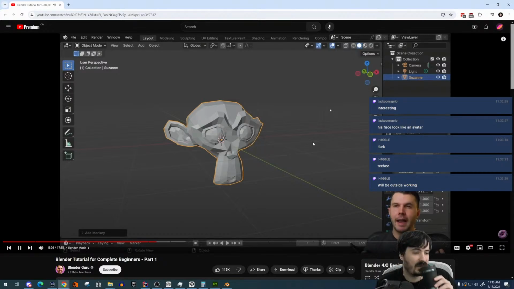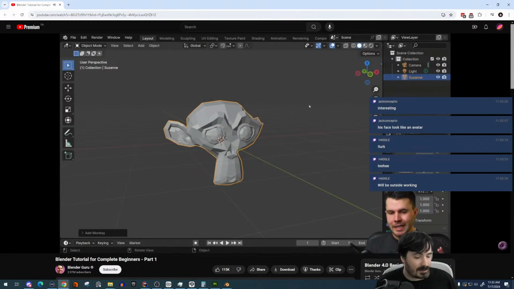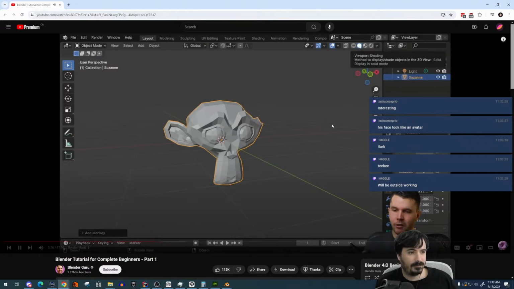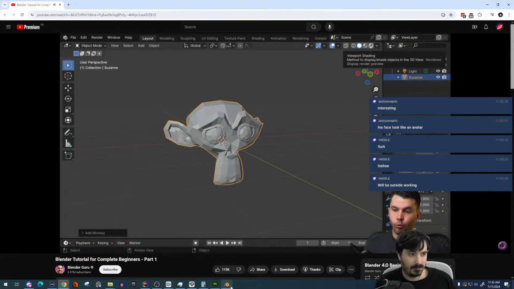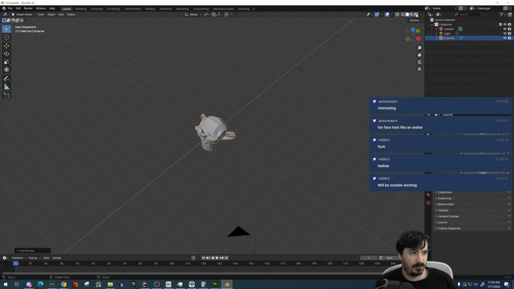Just as you're building it. But if you want to create a final pretty image, that's called rendering. And you can actually switch into rendered mode by going up here into the top right-hand corner. You can see we're currently in the viewport shading mode. If we go two across, you should see rendered view mode. If we click that, your computer might stall for a quick second whilst it loads it in. You can see it's now different.